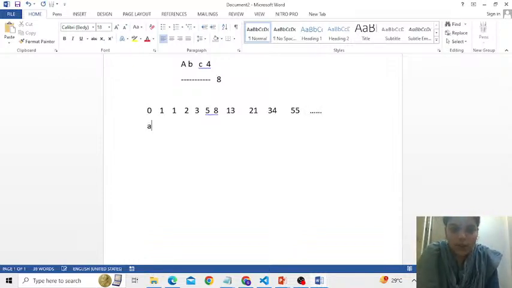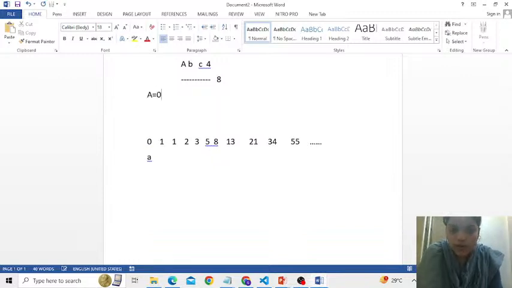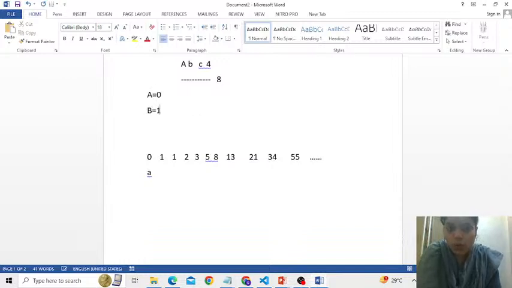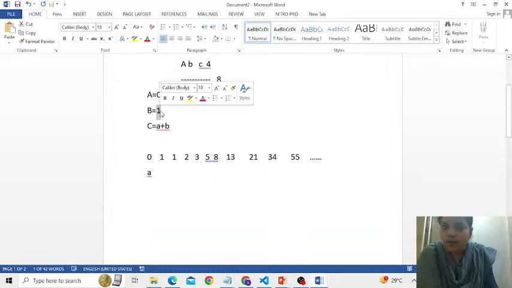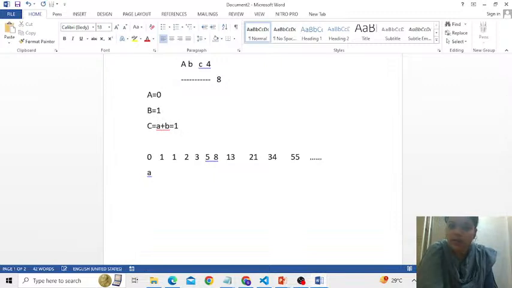Okay. Now, what are we doing? We have assigned A as 0. This is how our code worked. Correct? A was 0 and B is equal to 1. Now, C is going to be the sum of A plus B. But every time A and B will not be 0, 1, right? Correct? If every time A, B will be 0, 1, then every time C will give the output as 1 only. And the series generated will be like this, 0, 1, 1, 1, 1, 1, 1, 1. Correct or not? So in each loop, we have to swap A and B. Correct? In each loop, we have to swap A and B.